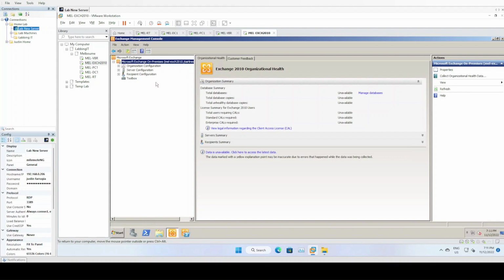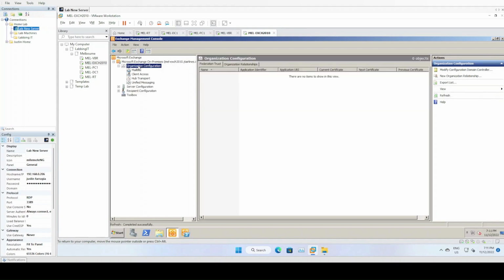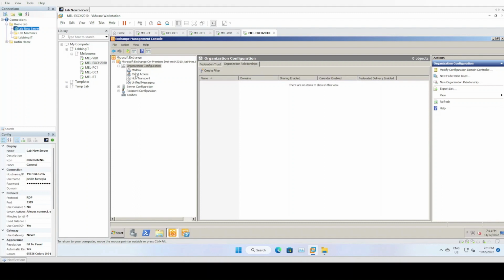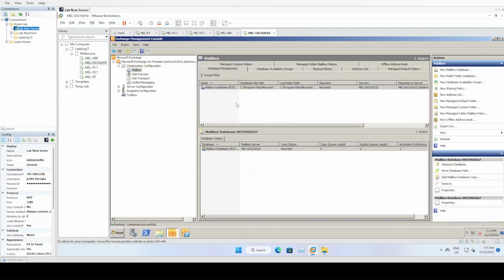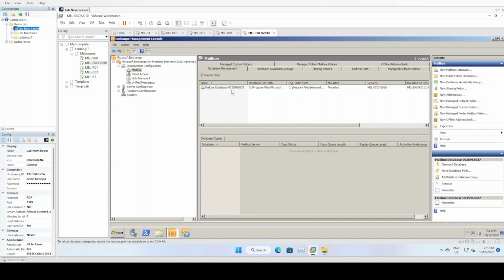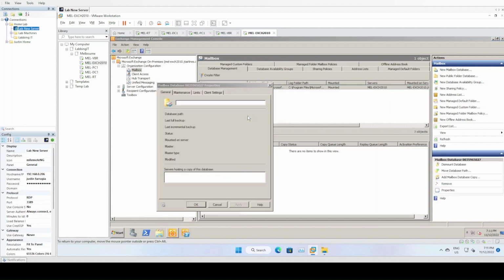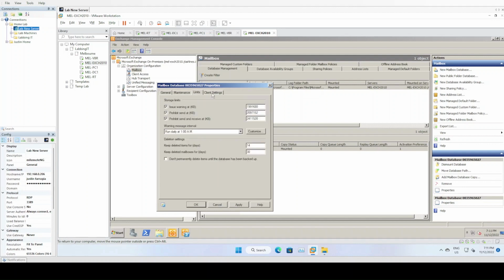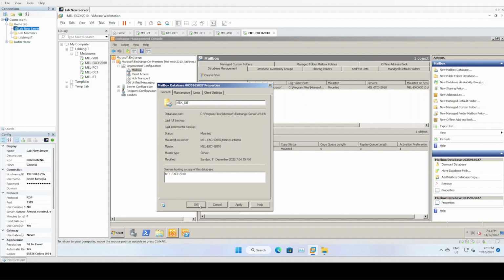So I normally configure this server sort of top to bottom. I just go through the different sections here. So starting at the organizational part of the configuration, there's nothing I need to do here. Not doing any federation trusts at this stage. So the first thing is just the mailbox database. Pretty sure I can rename it here. Yep. So I'll just call it MBX DB1, mailbox database 1. And all the general settings I just leave alone.